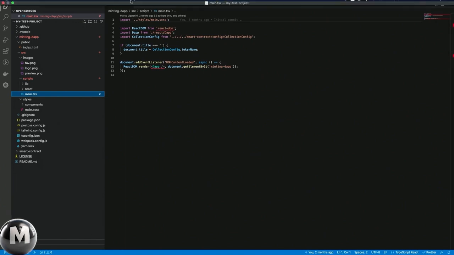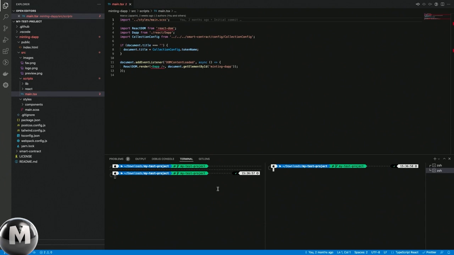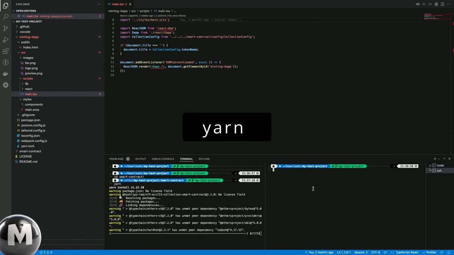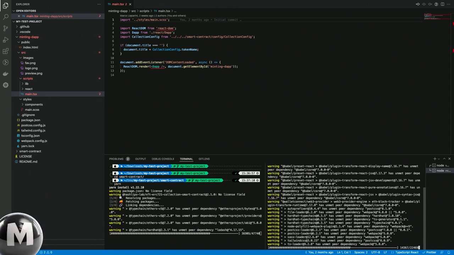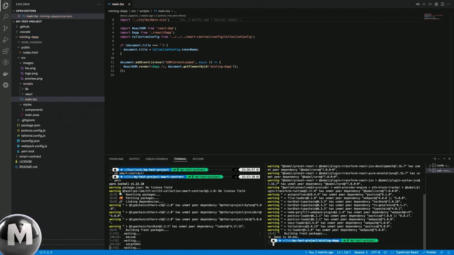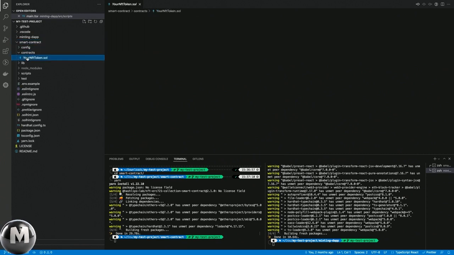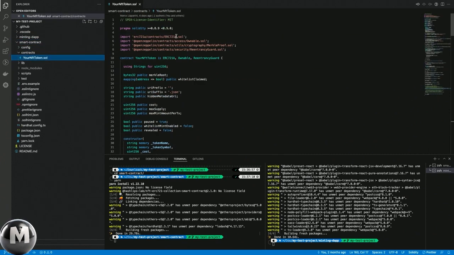I open two terminals and I install the dependencies in both the smart contract and also the minting dApp folder. Now you can see that the errors are gone, and the same also applies to the smart contract. So if we open the Solidity file and we go to the imported resources, everything is working correctly.